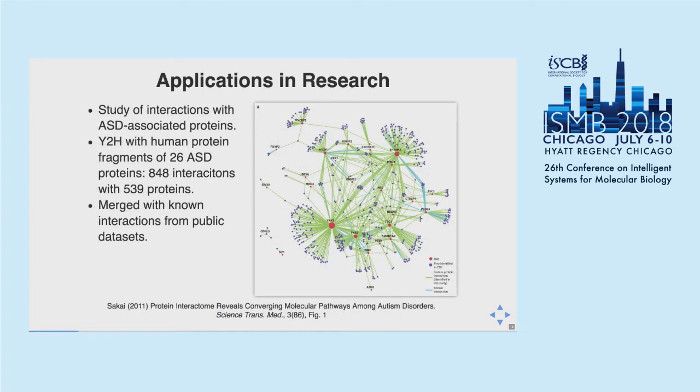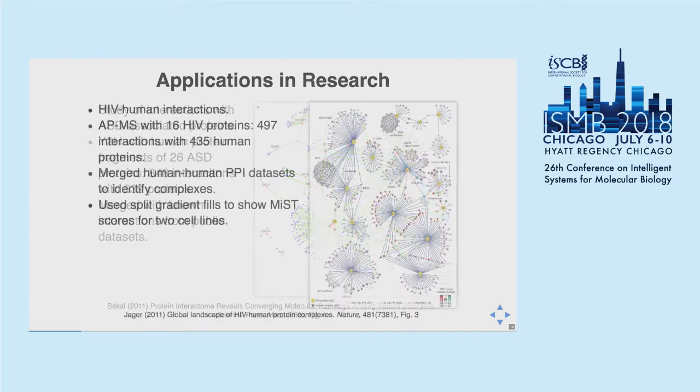Okay, here's now at a higher level, there's other examples. This is a yeast two-hybrid protein-protein interaction experiment, one done for autism spectrum disorder associated proteins. So in red are the baits in this experiment, and then these are the proteins they wanted to know who the interactors were, and in purple are the interactors. And so this was starting to scale up the size of these sorts of experiments in 2011, I think this one was. And so we're looking at 800 interactions and 500 proteins.